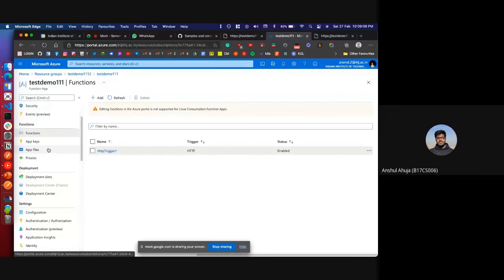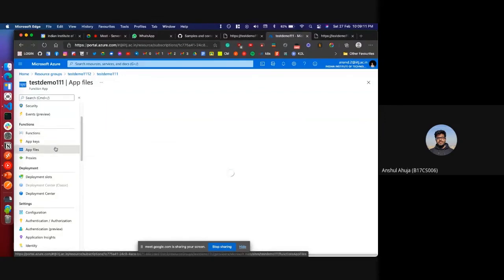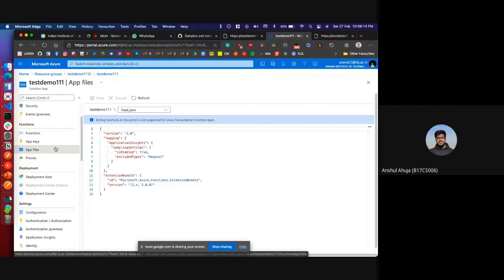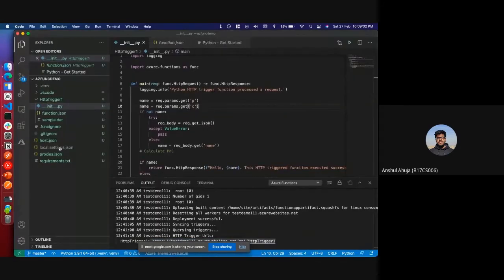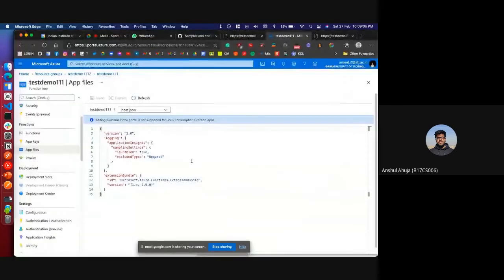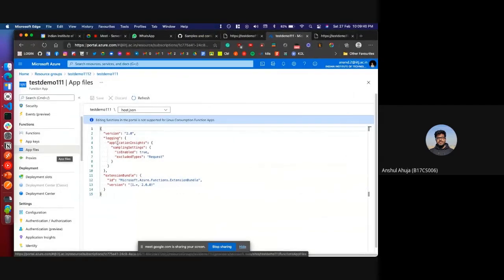Let's see what other stuff. Let me try to answer any question that you might think of. One question that I initially had when I tried to use this was, let's say you need certain files which are accessible to each function. Like you need some data dump or some keys or some special files which the function needs access to every time. But in the function, like I showed you, there is only one file. You just write this code, right? Where do you put those files? You can put them in the server; there are common storages where you can save all those files and your function can access them, so that is not a concern.